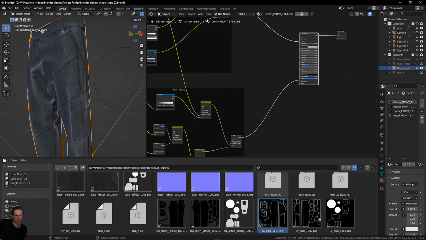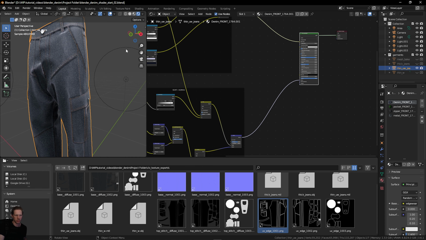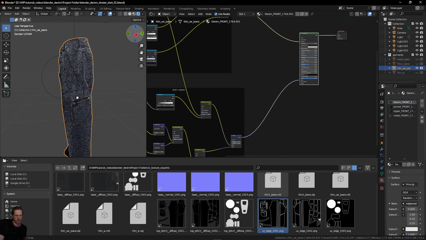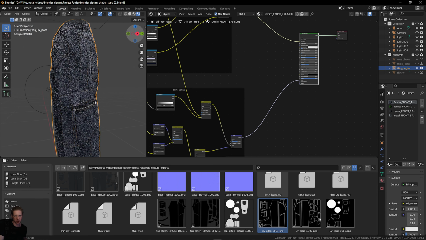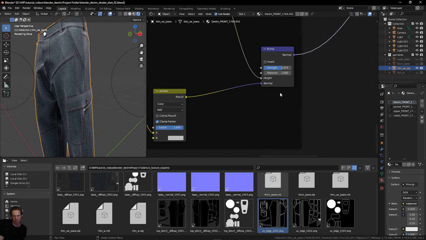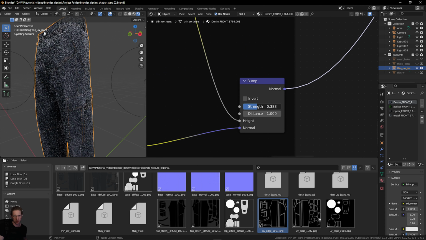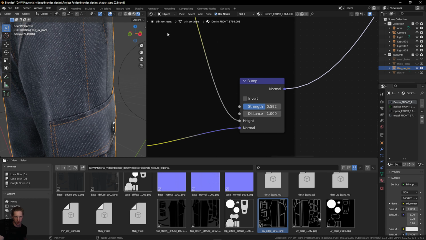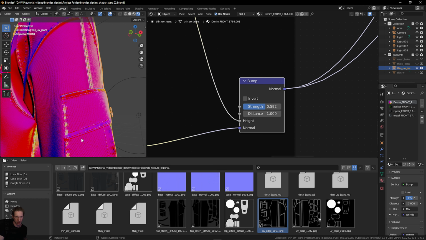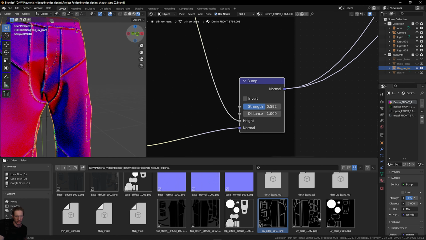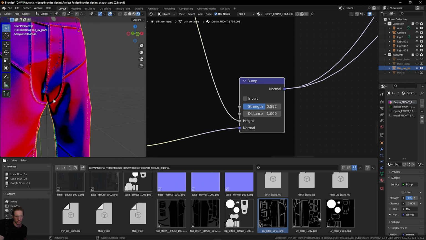So if you see what we're getting now, let's look at it in shaded in render view, is we have this kind of seam impression all around the edges of anything that has thickness. So where the fabric's folded back and stitched, it's now got some thickness on it, but maybe this is too much. Maybe we need to bring the strength down a little. About there should do. We've still got an impression from our stitches that's visible, and we've still got this thickness and everything from the puckering. We've just now added in some thickness around the side.